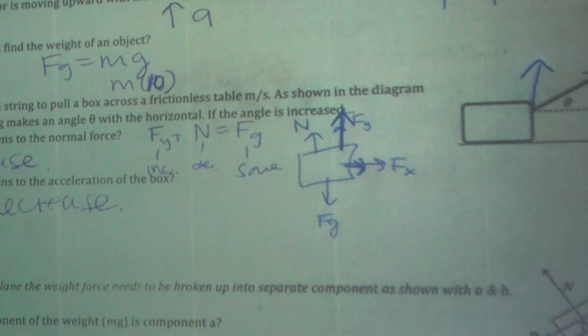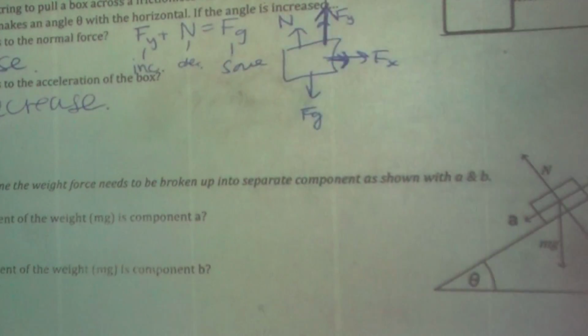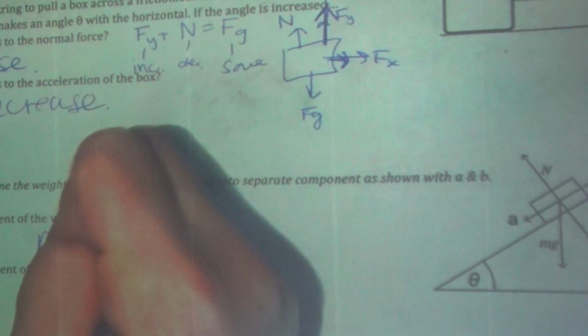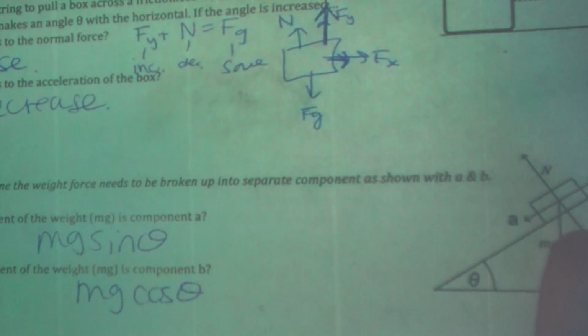Right, we've got an inclined plane, and because we have our forces along like this, we're going to take this mg, this weight force, and break it up into the components A and B. Which component is A? Well, A, the one that is along the ramp, would be mg sine of the angle. The component of the weight that is across from the normal force, B, that would be mg cosine of the angle. That's just something to memorize. Across from the normal force is mg cosine. Along the ramp, going down the ramp, is mg sine.